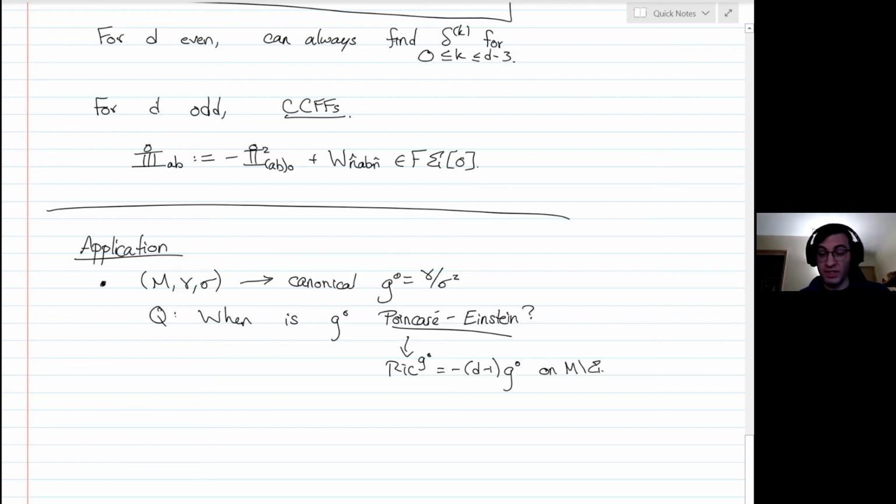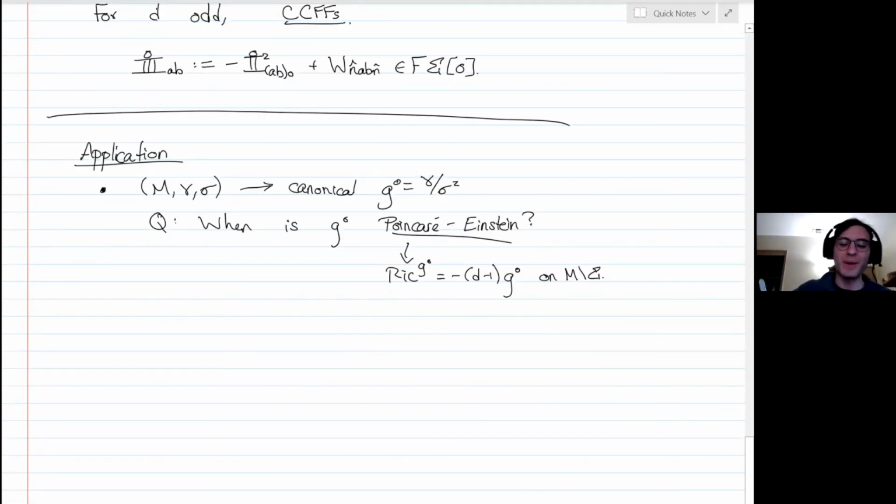So you could reasonably try to answer this question, but it turns out, like a lot of these things, answering this question explicitly requires global data, meaning that you have to know something about what's going on deep in the bulk, what the topology is and things like that. And I don't like answering that stuff, at least not yet. So I'm going to try my best to answer a question that only requires local data. So we can ask the question, when can you get asymptotically close to solving this problem? And the answer is actually relatively straightforward.